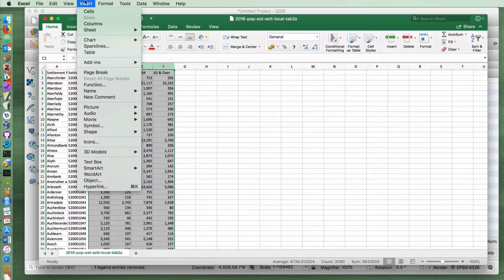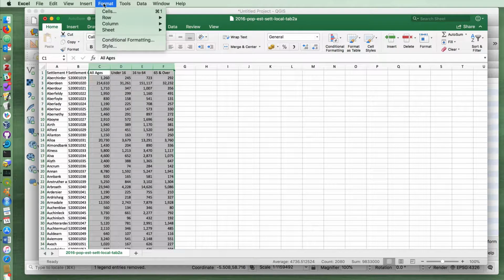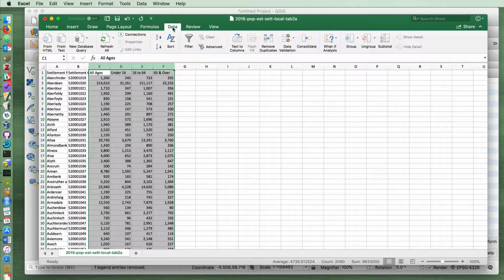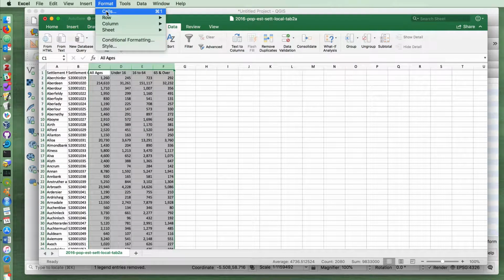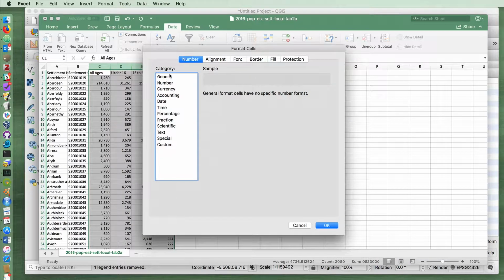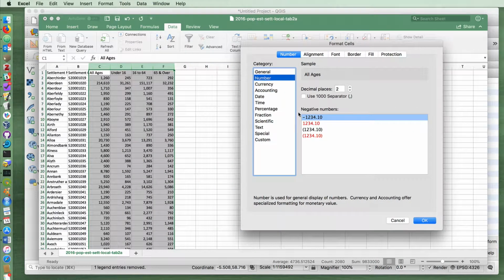If I go up into the Format menu and choose Cells, and I'm going to tell it that it's a number.